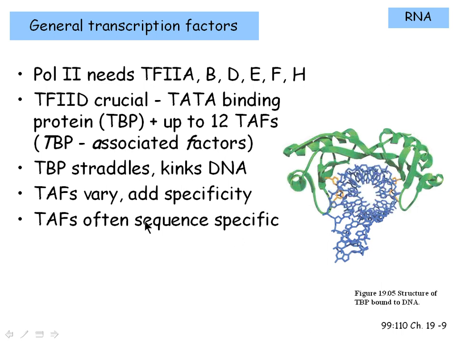Now we can talk a bit about what are called general transcription factors. The general transcription factors are the transcription factors that are basically needed by genes in general. These are not the ones that make for great specificity. There are additional factors, which we don't have time to go into here, that confer tissue specificity, age specificity, metabolic specificity, and so on.